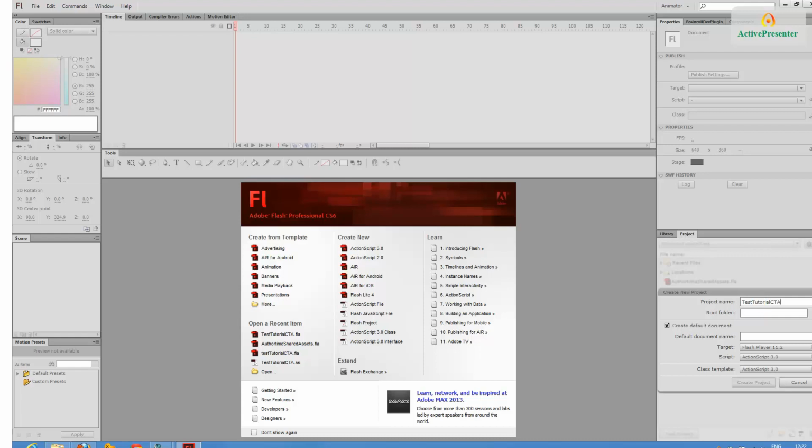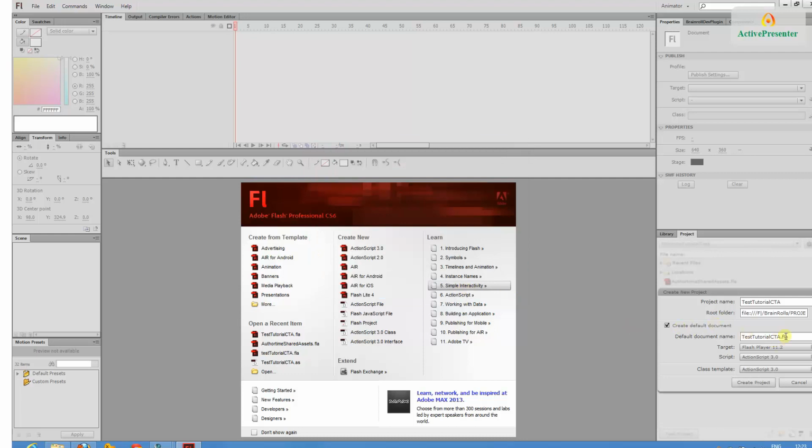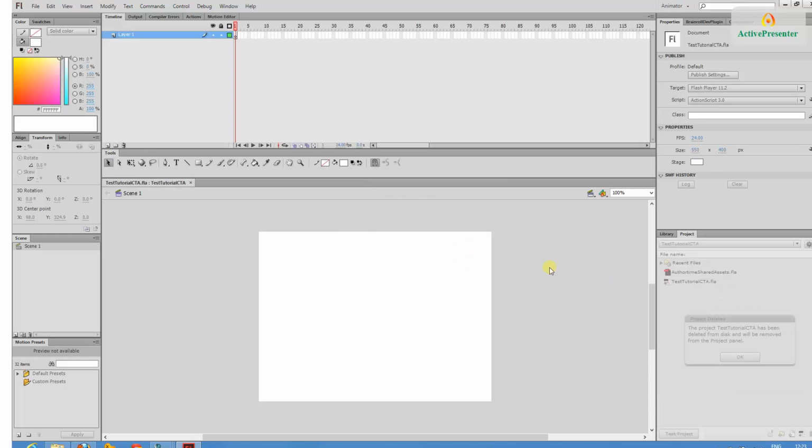We're going to start this demonstration with a simple example. We're going to create a Flash file that contains an interactive CTA, and we're then going to create a document class for our FLA document that extends a class from our SDK. After successfully exporting our SWF file, we're then going to upload it to the Brainient Studio, where we can then visualize your first interactive ad and also publish it.